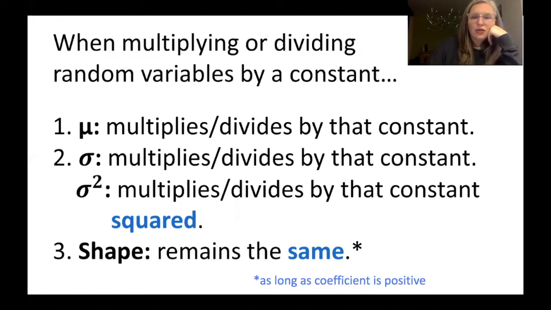So the variance, when I'm multiplying, acts funky. Okay, so thinking about it like this, when multiplying or dividing a random variable by a constant, mu is multiplied or divided by that constant. Standard deviation too. So mean and standard deviation just multiply or divide by that constant. But the variance is squared, so it's multiplied by the constant squared. But the shape is going to remain the same. If it's normal, it's going to stay normal, that kind of thing. Maybe not perfectly normal, but you know. If it's skewed left, it's going to stay skewed left. Skewed right, it's going to stay skewed right, that kind of thing.